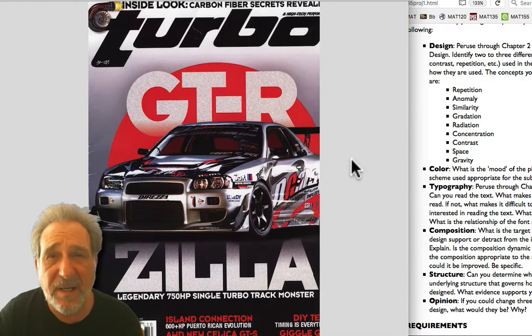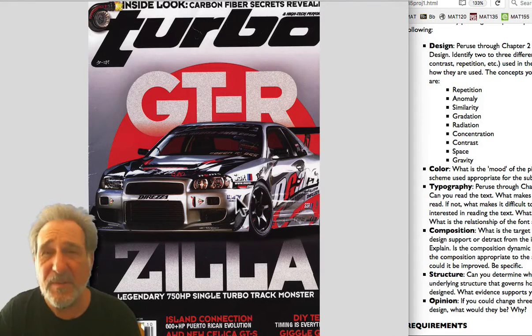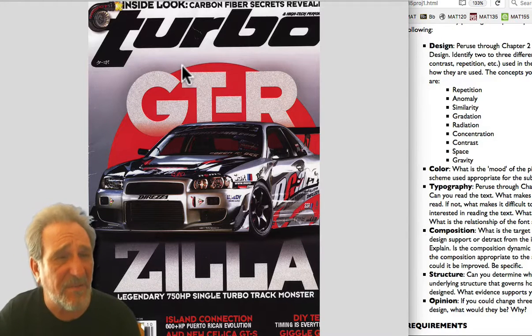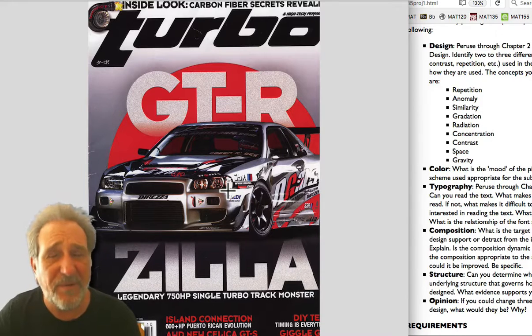Magazine covers are tough, because they typically are wall to wall, and they're really designed to get your attention while you're walking past the magazine rack at the drugstore or something like that. It's a lot of punch, a lot like, hey, look at me, look at me, look at me. But in terms of the design, same thing we had in the other ad. Everything's very equally weighted. It doesn't really give us a chance to have something that's really specific. Certainly the card jumps out, and I think that's an important thing. But when I really look at everything, it's pretty flat and pretty equally powerful, which makes it all equally not powerful.